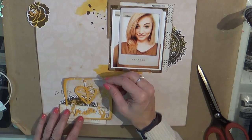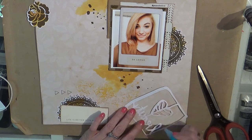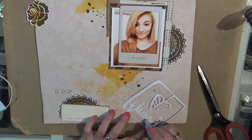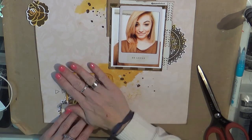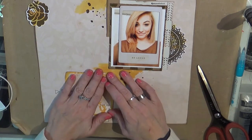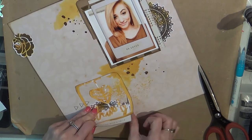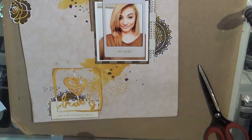So I do start to build a cluster down at the bottom. And that's where you'll see this frame go. I can't remember where that cut apart came from on the bottom that says life is better with a smile, but I'm pretty sure it's just a scrap from my stash.